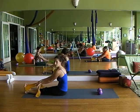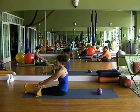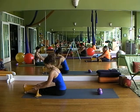You're really holding with the muscle on the pinky side of the hand instead of the thumb. You're going to feel your hands work in this. Okay, to start, let's lift your low belly. And then come forward, elbows hug in a little bit.